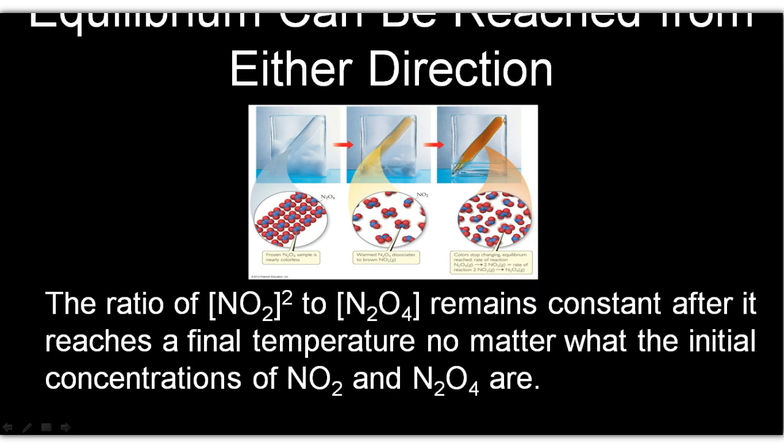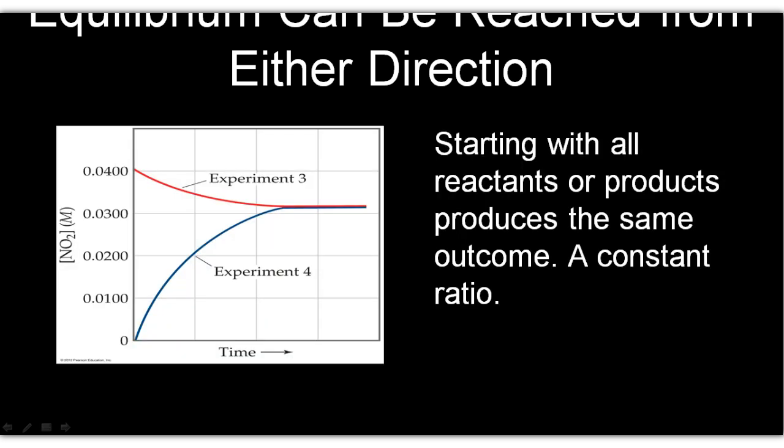Okay, so this is cut off a little bit at the top here. It says equilibrium can be reached from either direction. So we'll do a fun little experiment in class, a demo, on that. But coming from a reaction, you can have all products or all reactants, and we get to the same place. So we'll see an example or two of that. This is just showing a couple different experiments that were run, and they're in your book, which basically just demonstrates, depending upon what you're starting with, it really doesn't matter. Ultimately, you get to the same point. If you're talking about nitrogen dioxide, this is what you'll end up with.